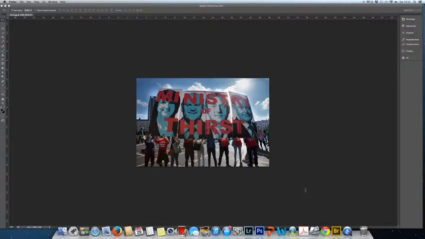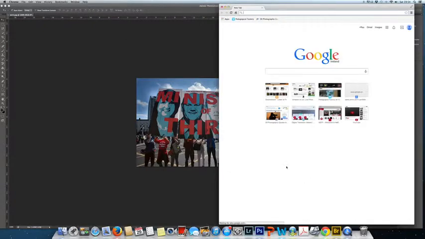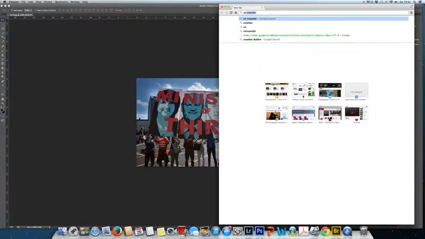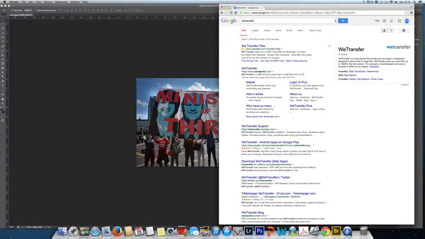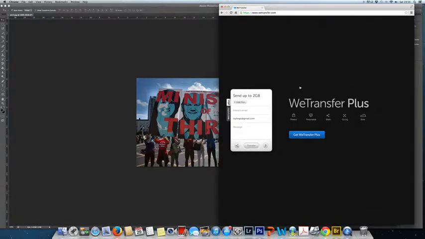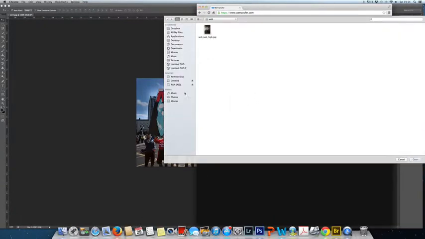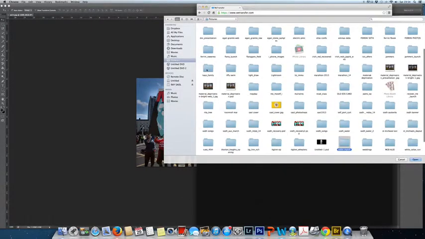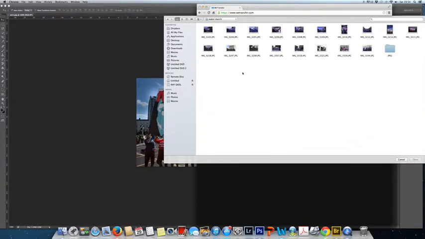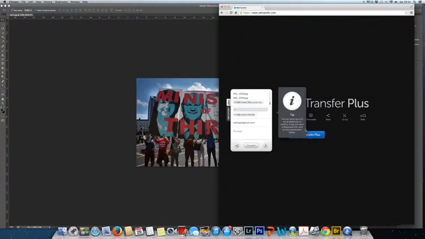Terrific stuff. Now what I need to do is mail those. So if we go on to Google and key in WeTransfer, and click on WeTransfer, it brings up the WeTransfer site. On this site it's going to ask us to add files. As we add files, we go into our folders and find where the images are. In this instance I'm going to go into Pictures, into watermark, and pick the JPEG section. I'm just going to select all those images and open. So now these images are loaded onto the site.